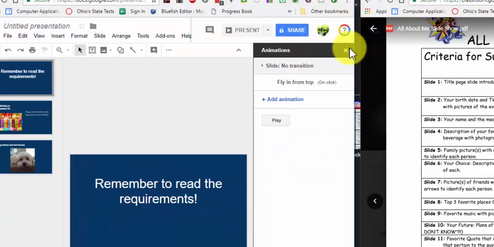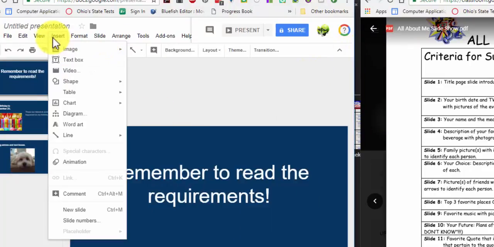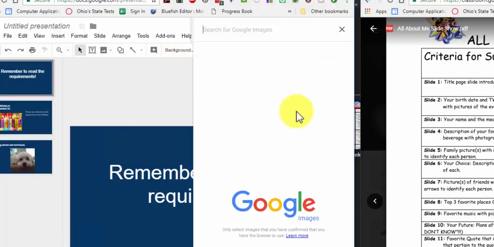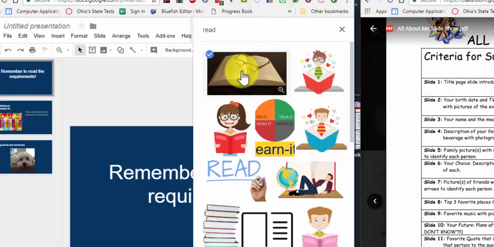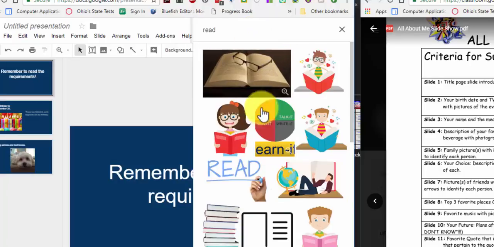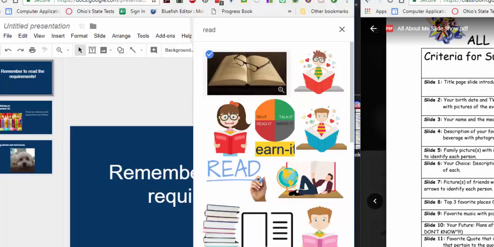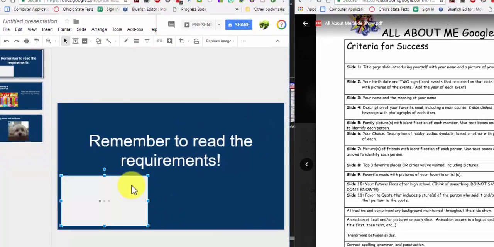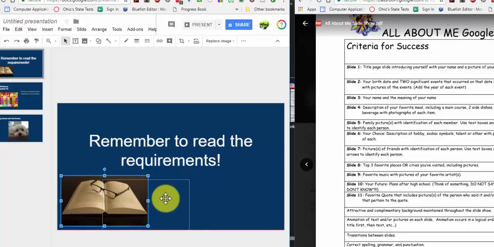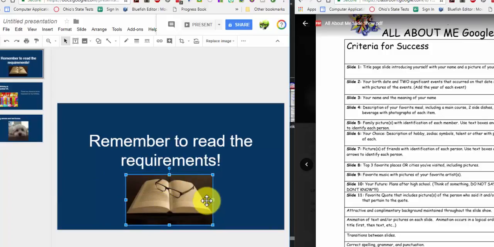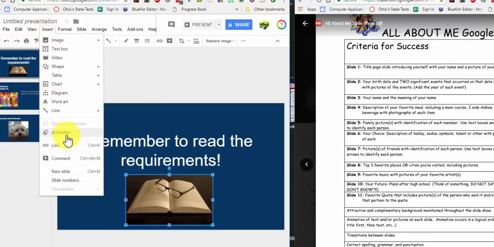I'm going to insert an image, and I'm just going to get it from the web. You can do this just to make your show look a little nicer if there's not a picture. Not that you need a picture on every single slide, but it does add some interest. So here's a picture. I'll put it kind of in the center there. And now I'm going to add an animation to that. So I'll come up to insert and down to animation.